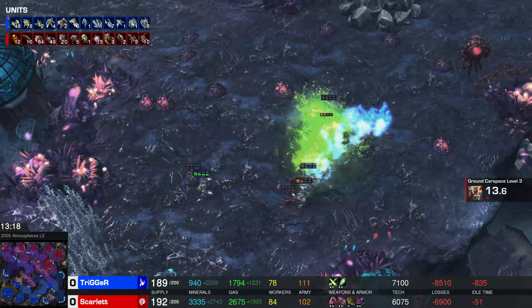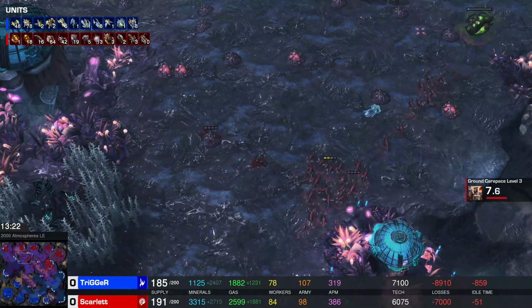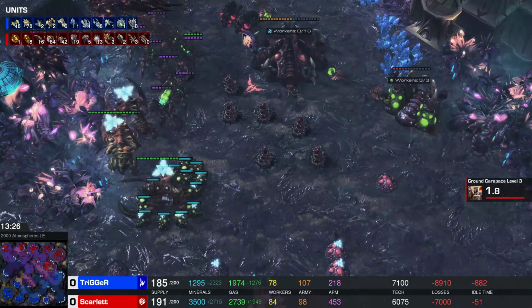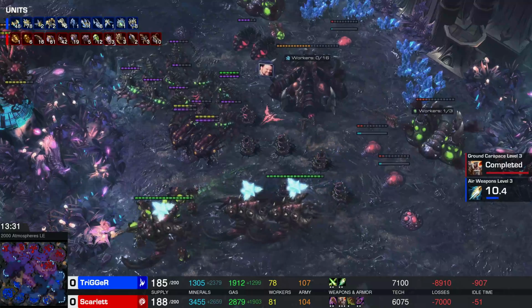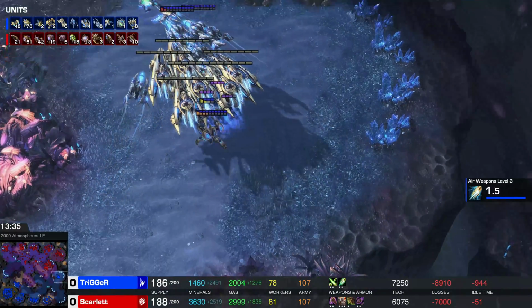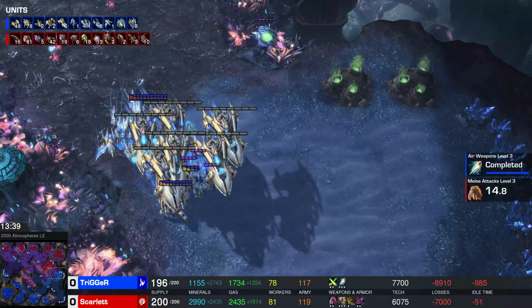Oh, Banelings! Oh, that was wicked. Oh, and the Cracklings are gonna clean this up. I was gonna say though, it's not like TriGGeR is hurting for minerals here. Oh, it's an Ultralisk trapped by morphing Banelings. That's hilarious, I've never seen that before. Anyway, I was gonna say before I was delightfully distracted, Zerg is out-resourcing the Protoss on gas, and that could be a difference maker. But we'll see.